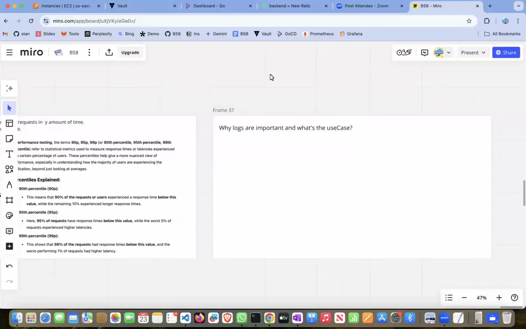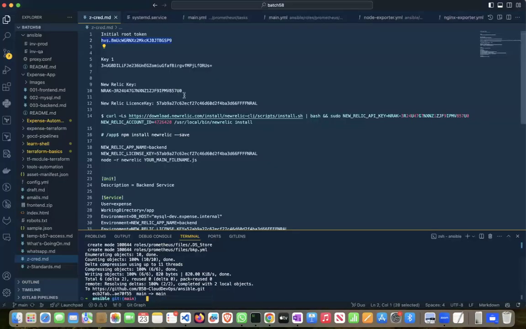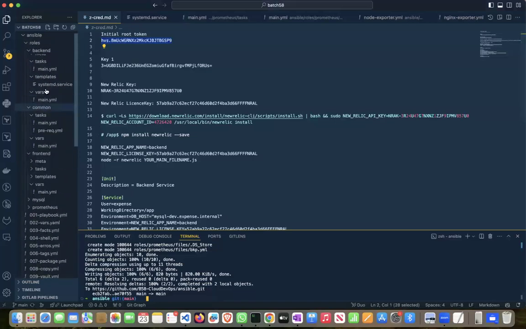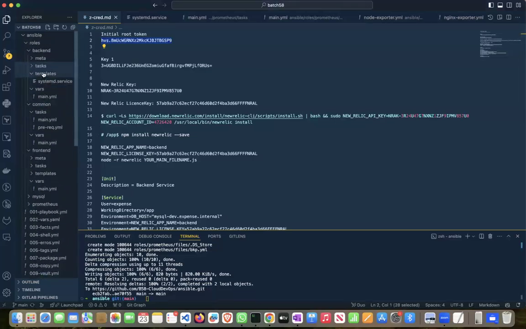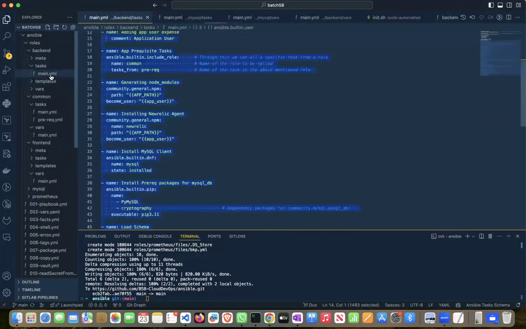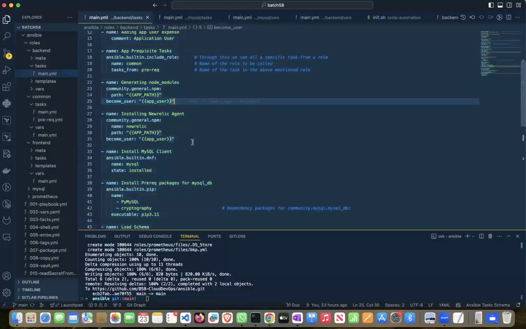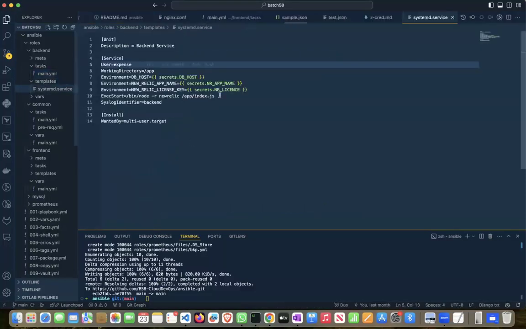So before I start the session, I just want to give a quick recap on what's been covered in the previous session. In the previous session, we implemented New Relic integration and also kept it as a part of the automation. As a part of the automation, I'm only interested in the metrics from the application component, which is our backend component. So I integrated New Relic, and I also told my application to start using the New Relic agent.